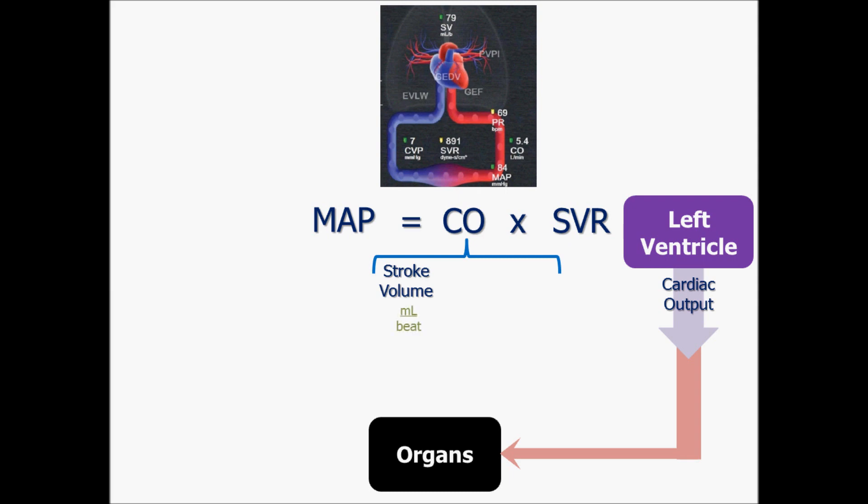That's going to be measured in milliliters per beat, and it's another parameter that you can monitor. The heart is beating a certain amount of times per minute. And so if we take these and multiply them together, it gives us a volume in milliliters per minute. And we've canceled out the beats unit here.